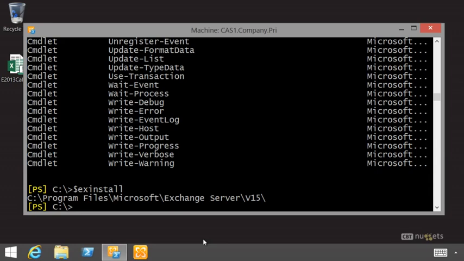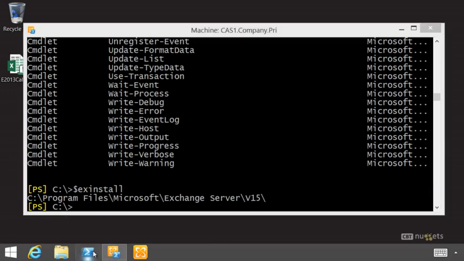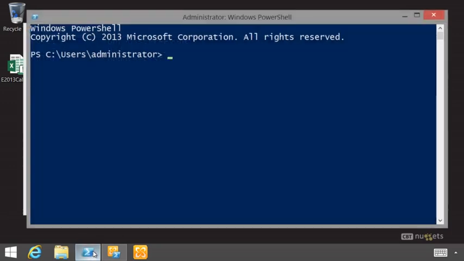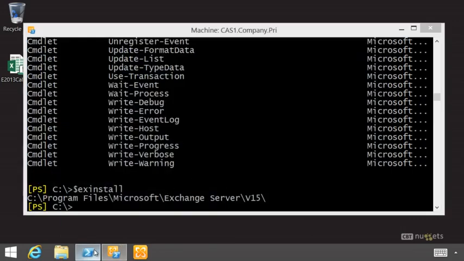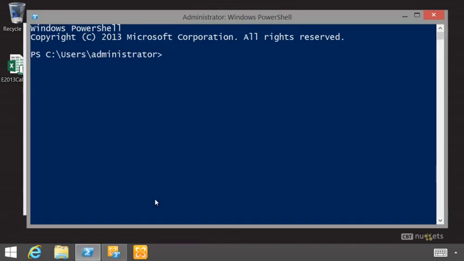Now, this is kind of interesting because I don't always want to use the Exchange Management Console. I actually like to use a PowerShell console, and I would like to have my Exchange commandlets in the PowerShell console. Well, you're saying, what's the big difference? Well, this one's blue and this one's not blue. That's the big difference. No, I'm just kidding. Is there a huge difference by me bringing the Exchange commandlets into here? Not really, and this isn't the whole point.